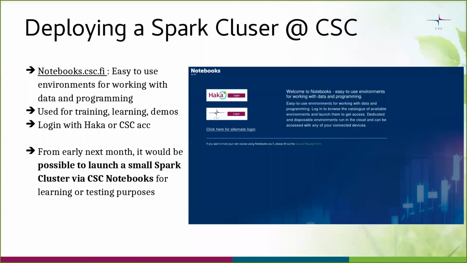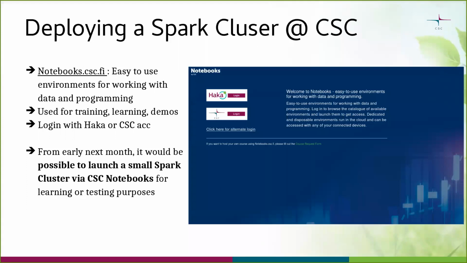It's used quite extensively nowadays for training, learning, and demos. A lot of universities are using it for courses in machine learning and programming, and other subjects as well, I think. The most important feature of notebooks is that you can log in using your Haka account. You don't even need a CSC account to use it.